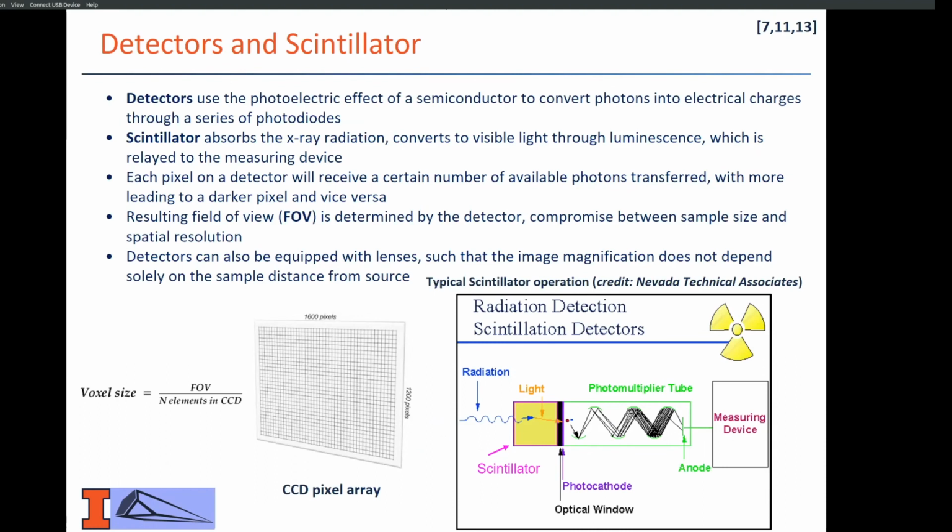And so oftentimes there's a compromise between field of view and voxel size that you want to achieve with your scan. It's kind of intuitive that if you want a larger field of view, there's often going to be a compromise in voxel size, which is just your relative resolution. And depending on the scale that you're trying to image, that's a very important parameter that is decided by the researcher.